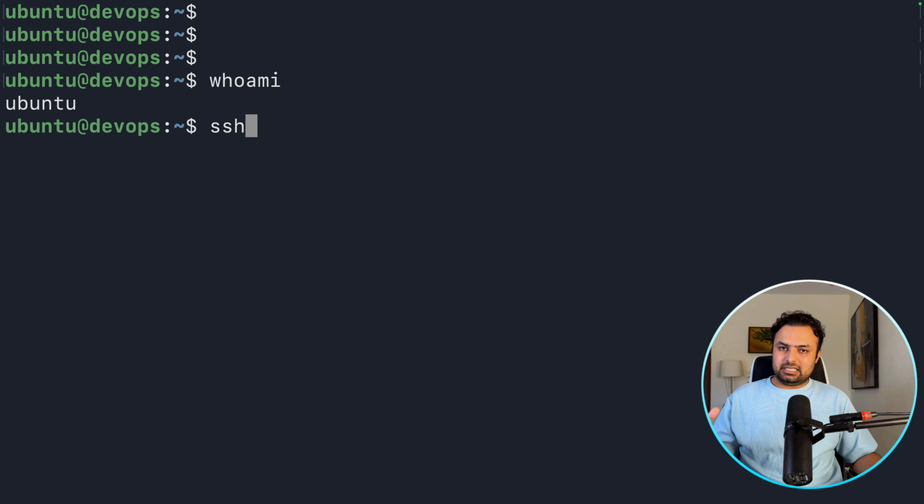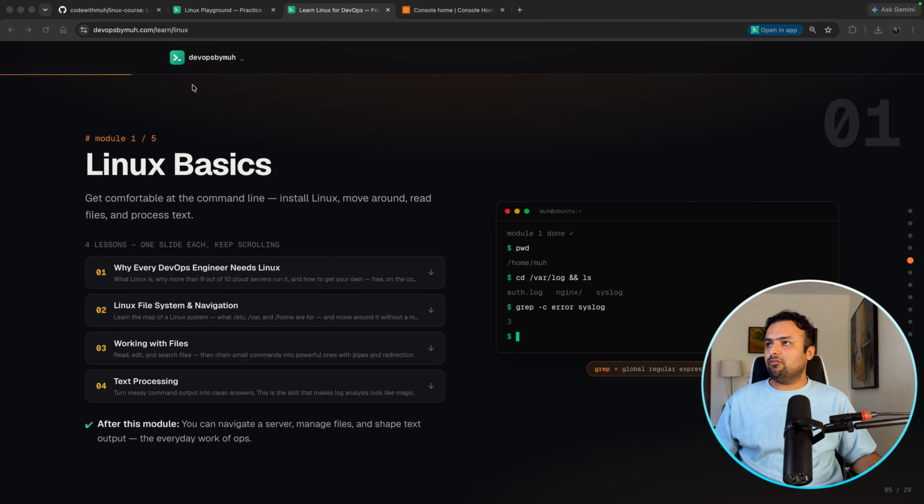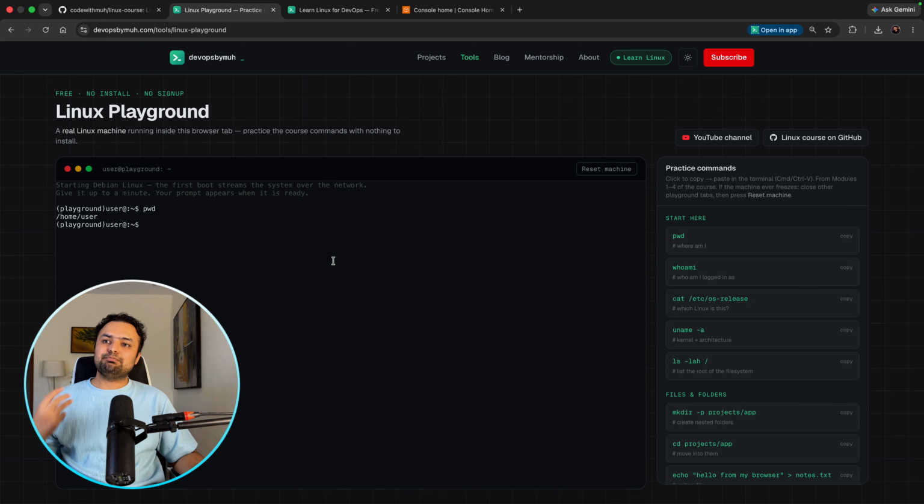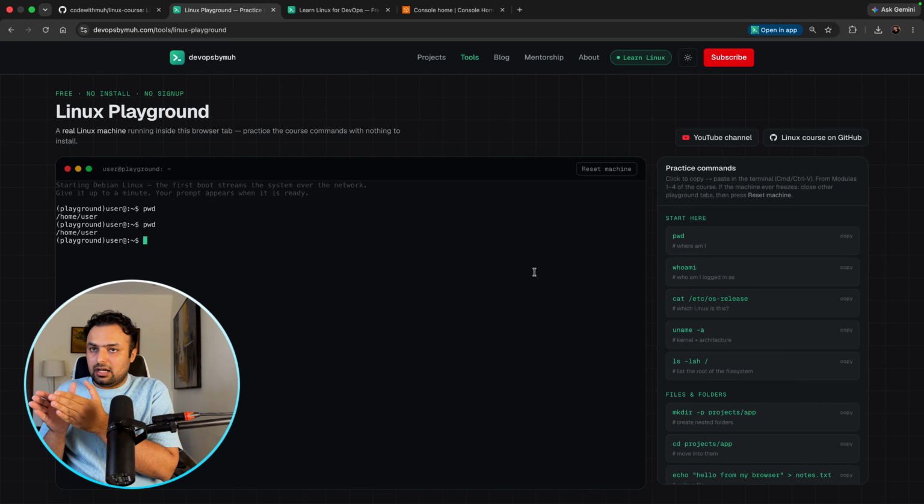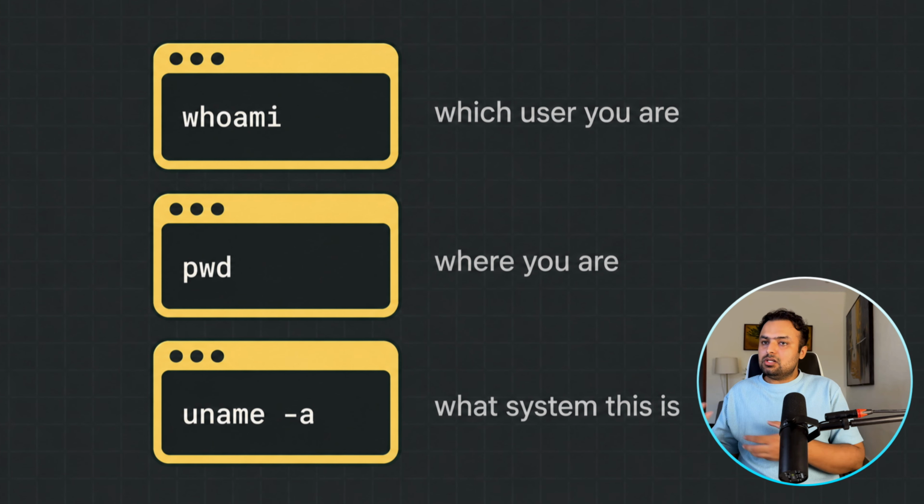When you are learning using this playground, you will be able to see what these basic commands mean. If we run pwd, it tells us where I am, on which path. If I create any folder or file, it tells me my path, and we can run whoami.